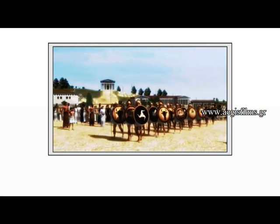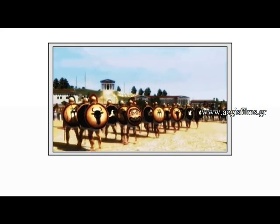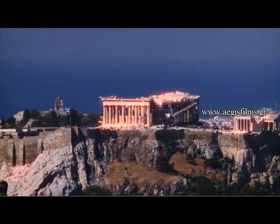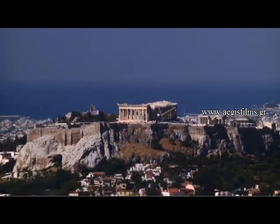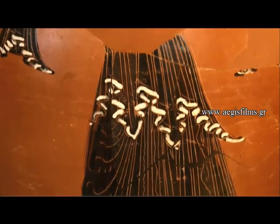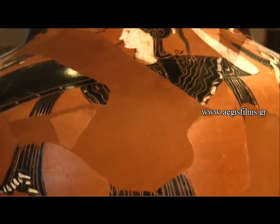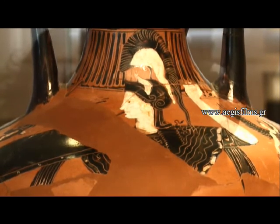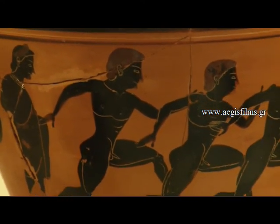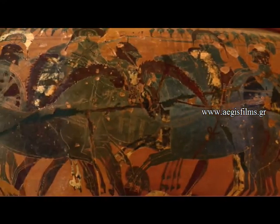The most important part of the festival was the sacrifice and offerings to the goddess statue on the 29th Hecatombaion — her birthday — at the end of July. The procession began at the Dipilon gate and climbed the Acropolis following the Panathenaic road. The goddess's embroidered cloak, the main offering to the city's patron, was carried to her sanctuary in the form of a sail on a ship with wheels. The major Panathenaia lasted for one week, during which athletic contests were held, divided into two categories: events on the Olympic Games schedule, and events related to local Athenian traditions, including equestrian events, chariot races, as well as poetic and musical events.